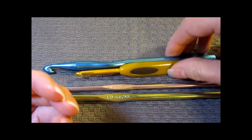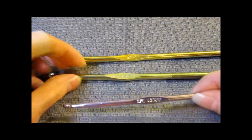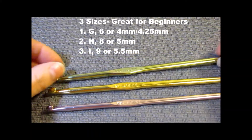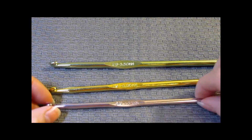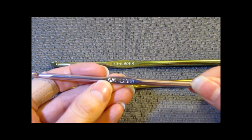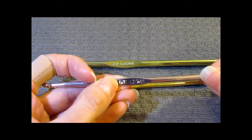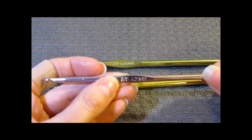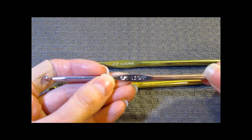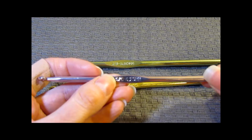So as I said in the first video, you're going to want to stick with 3 sizes to get started, which would be the G, the H, or the I. If you're in the store, a lot of times the hooks might be stamped like these are with the sizes right on here. Like this has a size G hook, and the G is usually a US sizing. A lot of times if you're reading a US written pattern, when they give the size hook you would need, it would just say G.